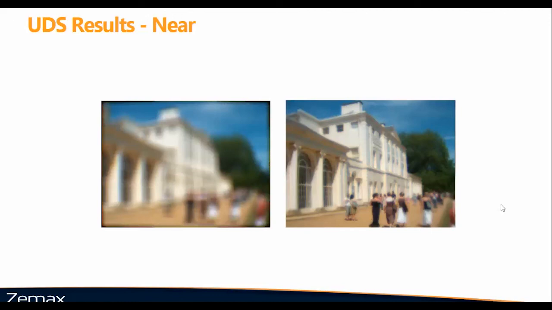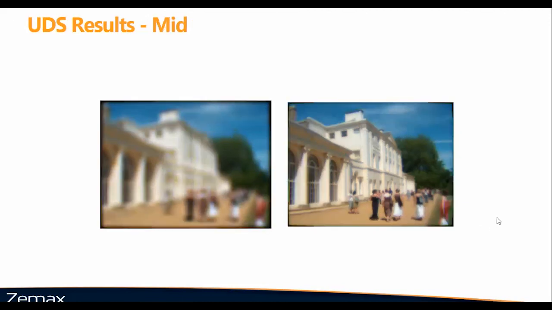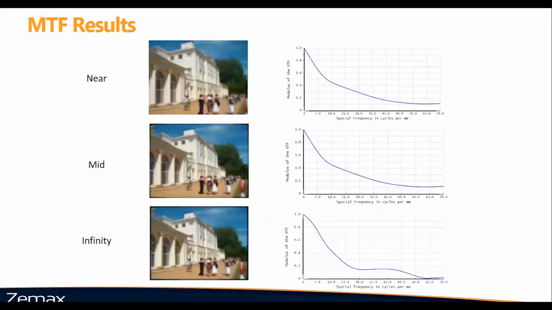Here we can see a clear improvement in the near range, the 300 millimeter range, over the uncorrected eye model. And again, we see improvement over the uncorrected model in the mid-range. However, you may notice that the images are not perfect. If we go on to compare them to our eye model at infinity without corrective lenses, we see that the images are of similar detail and quality. Moreover, we can see that our MTF plots, once optimized, are well within the limits set by our eye model.